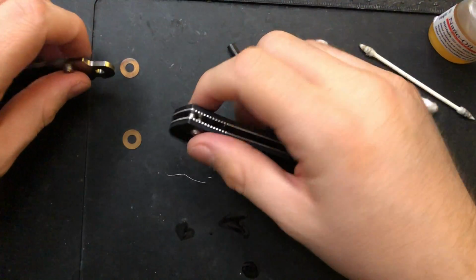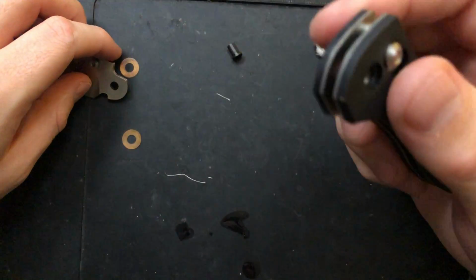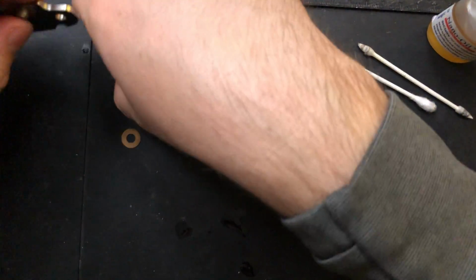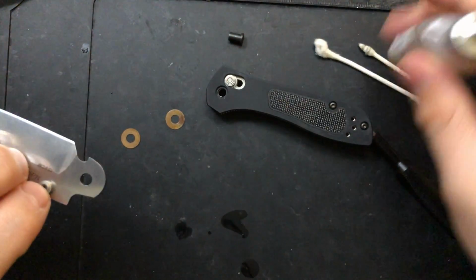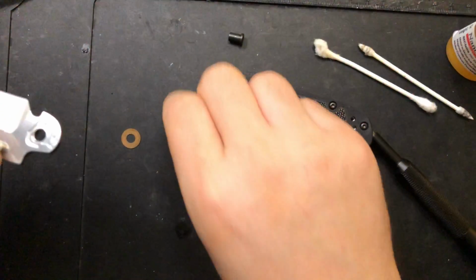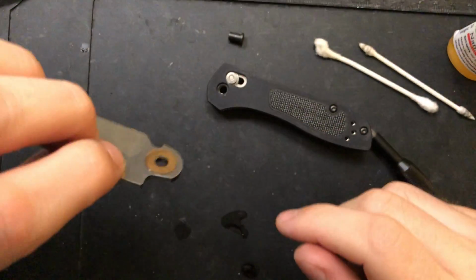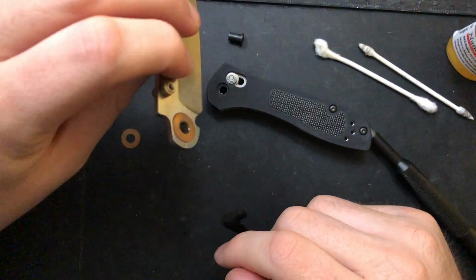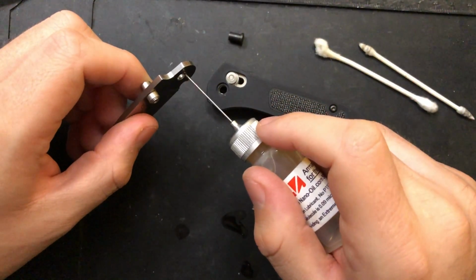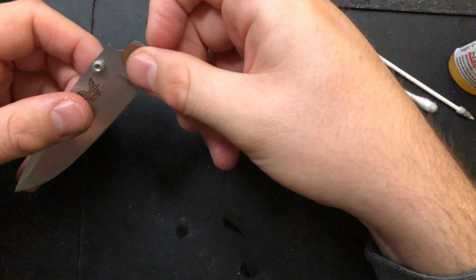Moving along. So let's go ahead and put the knife back together. The process for this is maybe a little bit more fiddly. So what we've got to do here, to start with, is use the lubrication. We're going to put some oil on here, and we're going to use the oil to stick the washer to the knife. Because, see, surface tension of this level of viscosity oil just keeps this washer in place. So we'll do the same thing over here. I'm going to put a little bit on the inside of the knife as well. Keeps that in place. There you go.